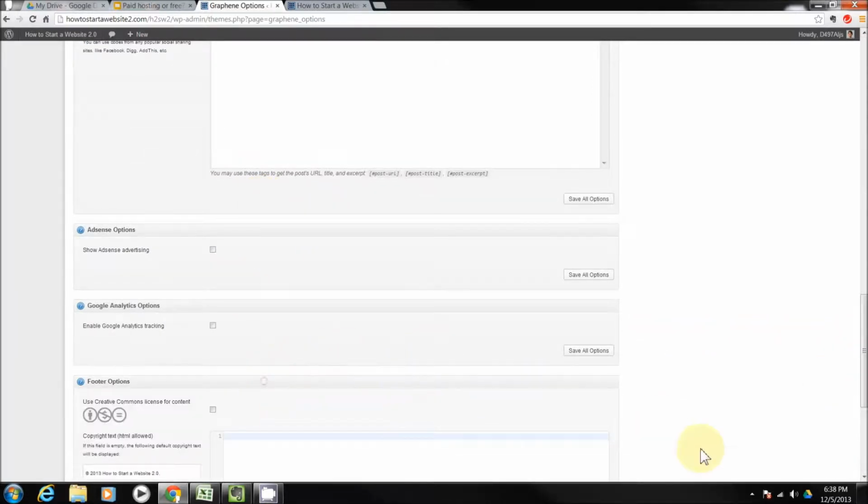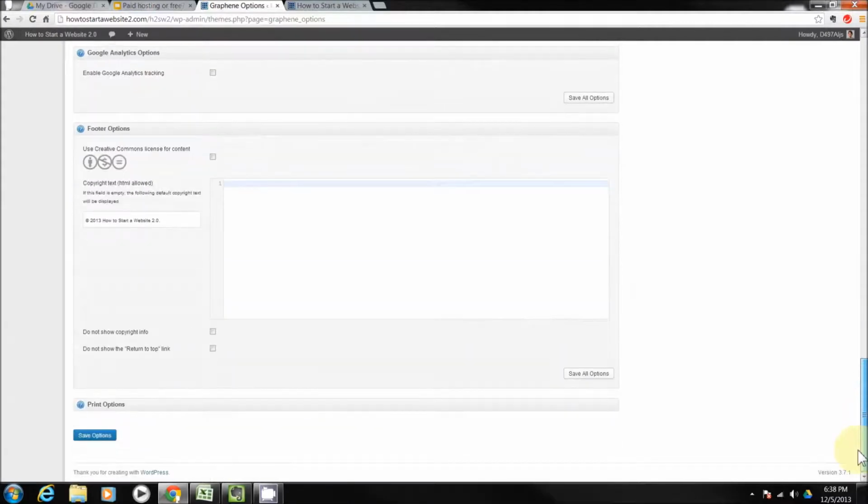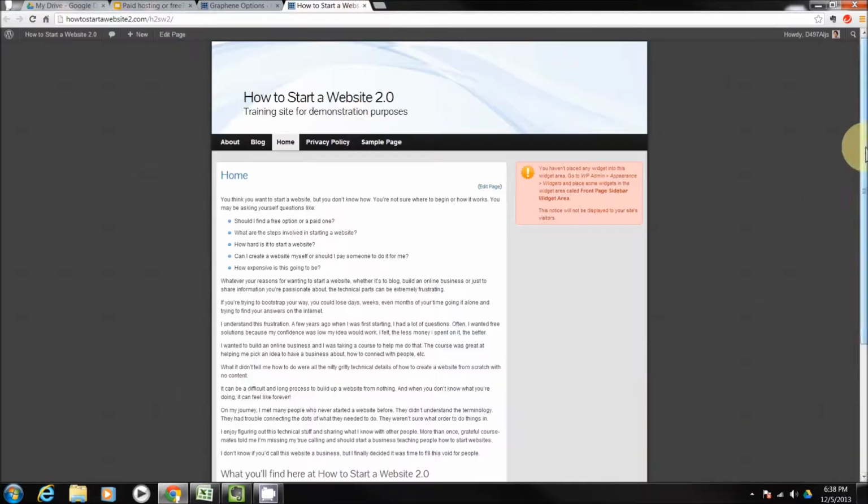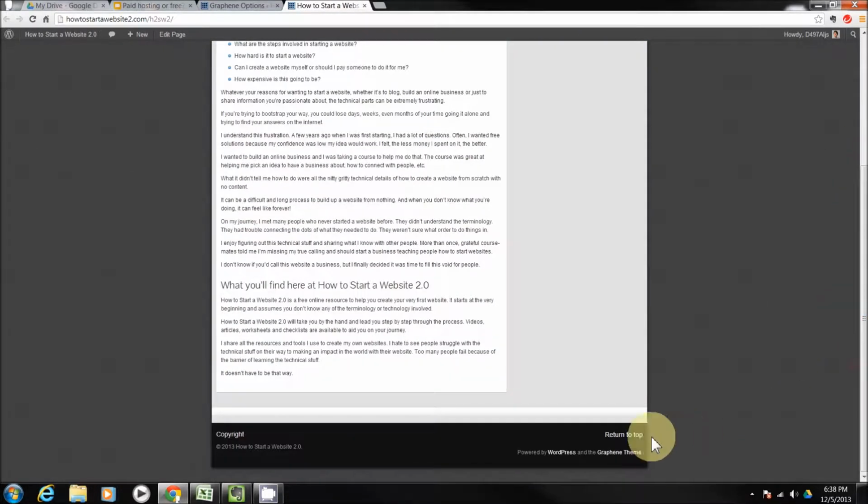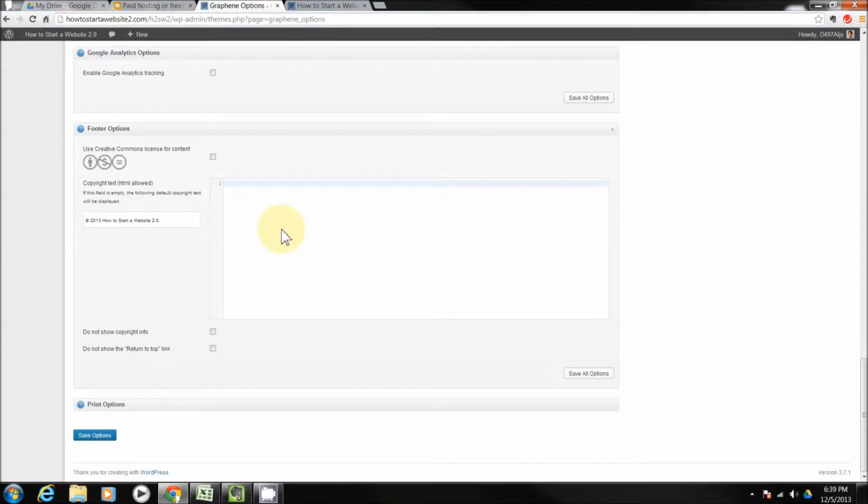Now, your footer options. All right, so if we go over to the website, this is what is showing up in the footer section now, and you have the ability to change all of that.